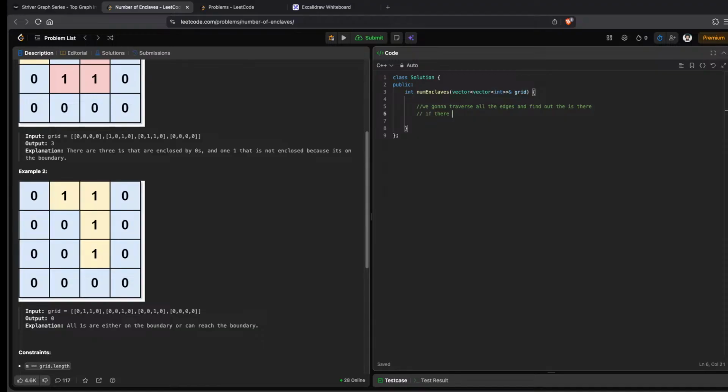If there is any one, then we can traverse.